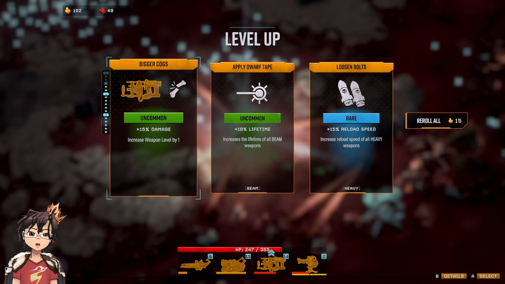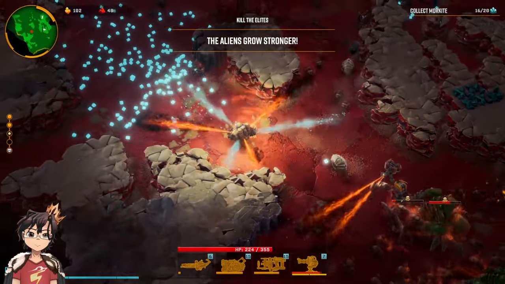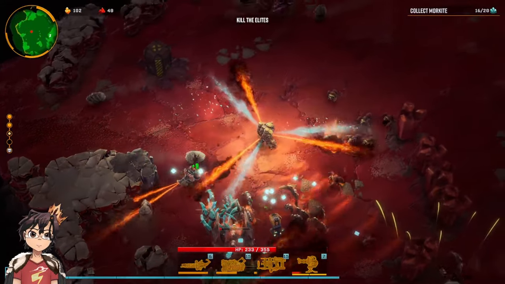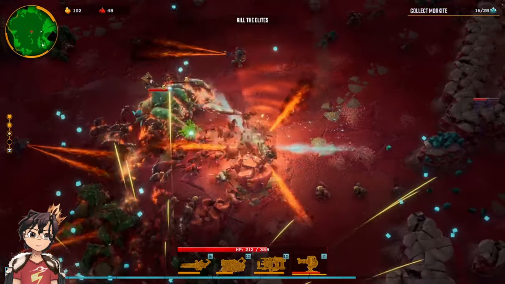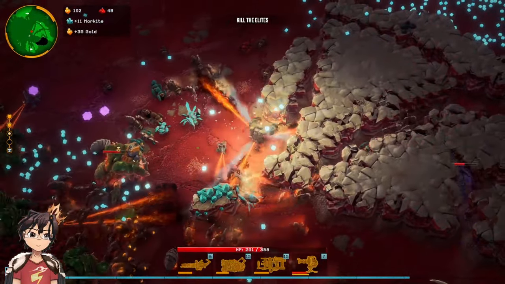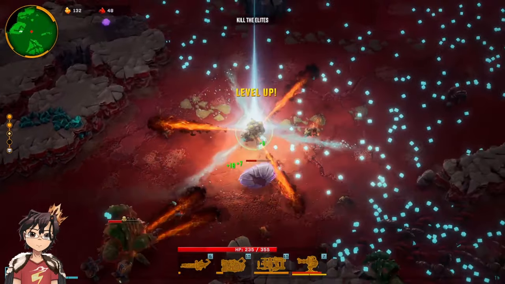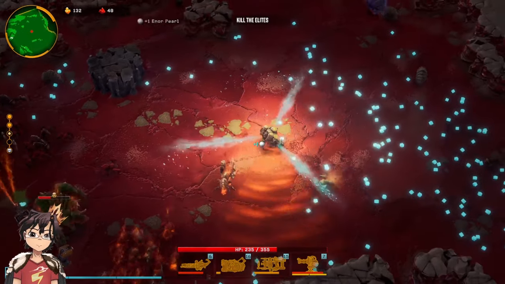Beam lifetime. I want to overclock it. Taking a lot of hits though. I don't really have a central area where I can just kite these guys around in a circle. Bunch of XP up here. I hate it when the XP is just all over the place instead of in a nice little condensed area.